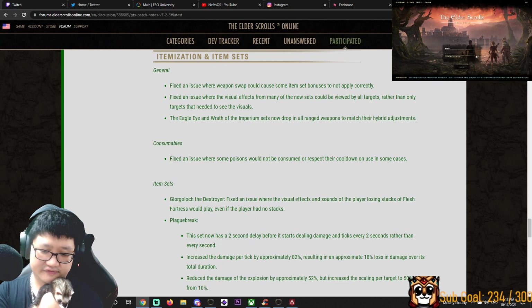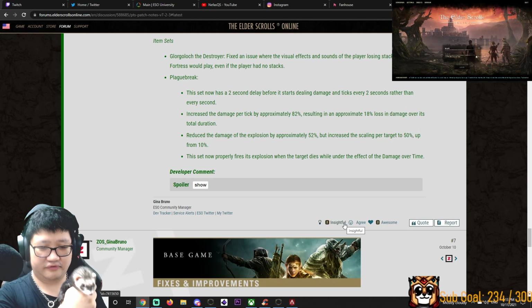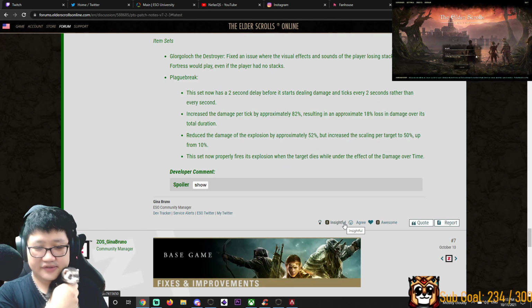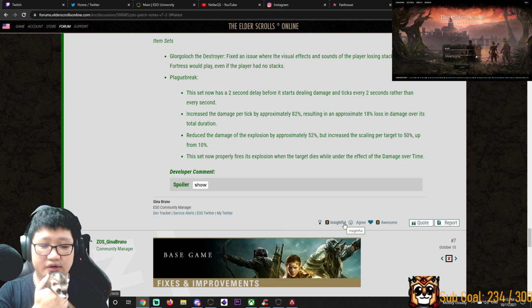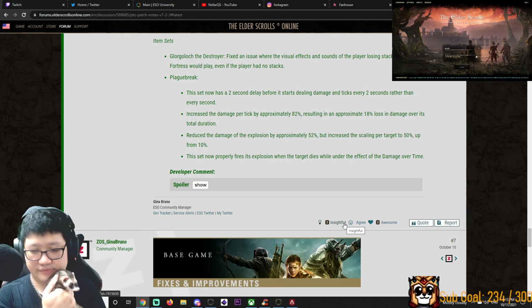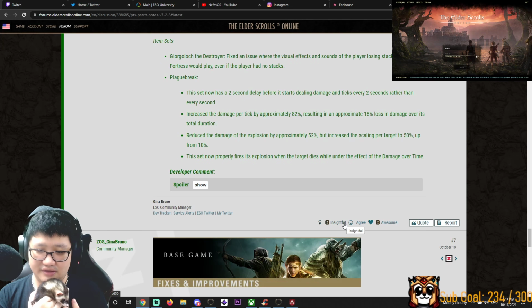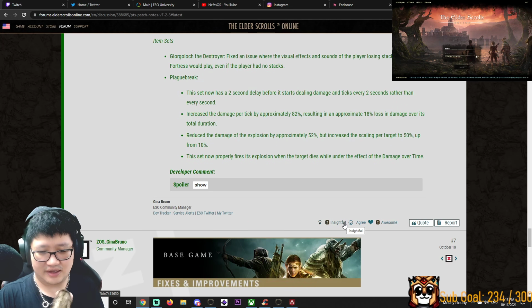Let's see, item sets, fix an issue. Plaguebreak. Looks like Plaguebreak got a nerf or something. Let me see. This set now has a 2-second delay before it starts dealing damage and ticks every 2 seconds rather than every second. Okay, so they added a 2-second delay. To kind of counteract that 2-second delay, it looks like they increased the damage per tick by approximately 82%, resulting in approximately 18% loss in damage over its total duration.